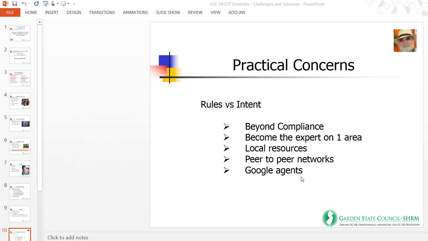So I believe that there's plenty of opportunity for those kinds of networks to grow. And I think in the next year to 2 years we're going to see a number of peer networks. I do think there will be chapters, like some of the SHRM chapters in New Jersey, that will find a way to build networks around this as well.